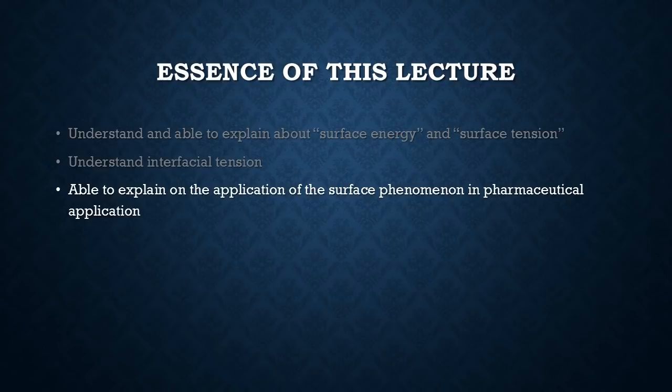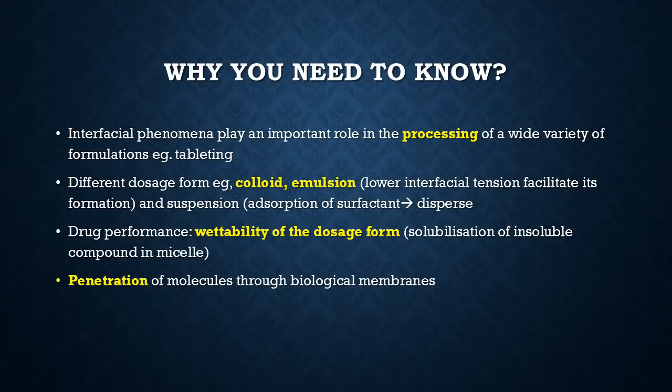Okay, lastly, let us go into the application of surface phenomena in pharmaceuticals. Okay. And why do you need to know about surface phenomena? It is because interfacial phenomena play an important role in the processing of a wide variety of formulations, for example, tableting. And you have different dosage forms, for example, emulsions and colloids, which involve the knowledge of surface chemistry. Okay, and suspensions, where you need to disperse the solid in a liquid phase.